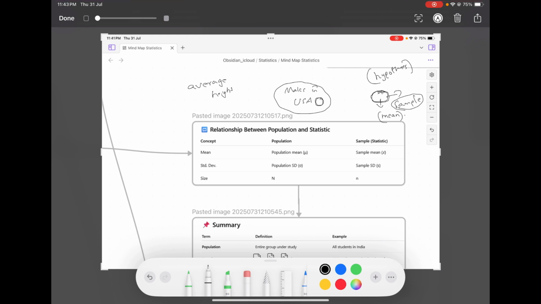So let us see some of the relationship. You can see the concept of mean. In population, we will call it population mean or mu. In sample, you will take it as sample mean or X bar. And also the standard deviation, we have learned about that in descriptive statistics. What is standard deviation? In population, there is population standard deviation, and in sample, it is called sample standard deviation. Note this symbol, here it is sigma, here it is S, and size is capital N, here it is small n. So we will use these notations in our problems.